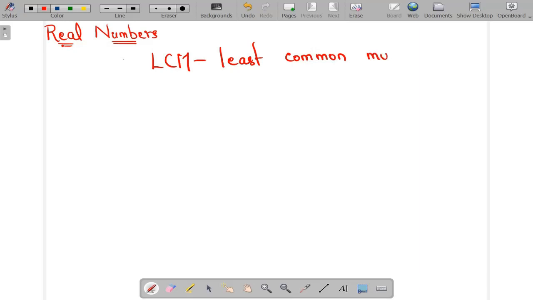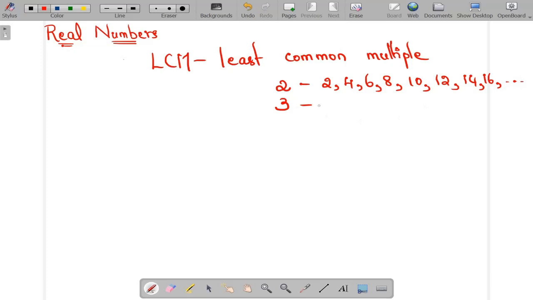As usual, we will start with a very small number to understand what LCM is all about. Let us take the numbers 2 and 3. I'm going to start writing the multiples of 2 and 3 in order. So let's do this for 2: 2, 4, 6, 8, 10, 12, 14, 16, etc. Now let's do the multiples for 3: 3, 6, 9, 12, 15, 18, etc. Just to be sure, I'm also marking the 18 in the 2.